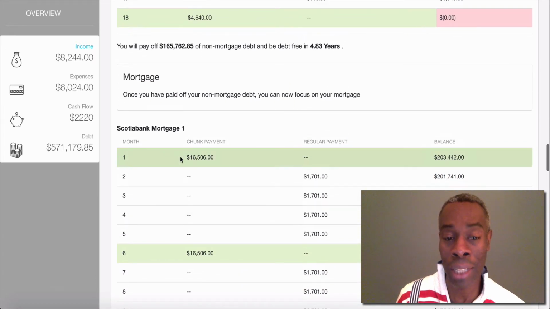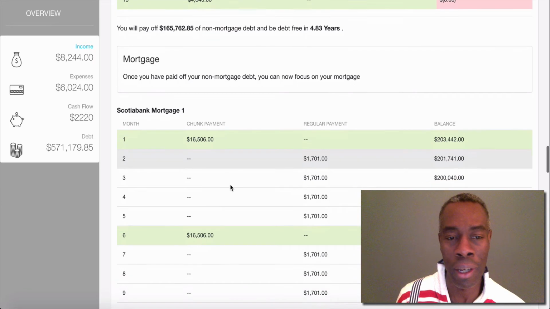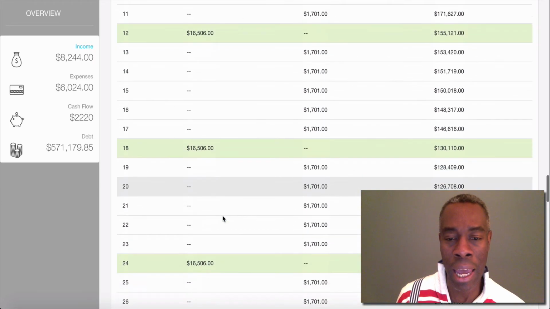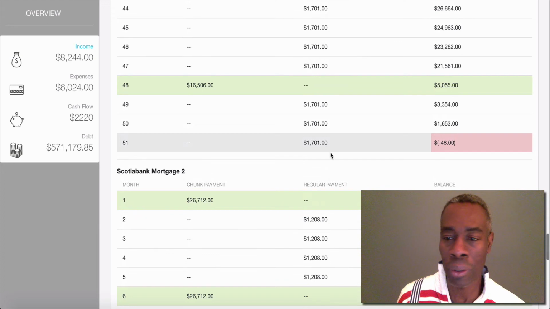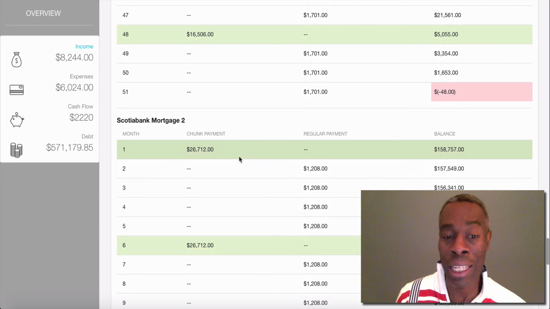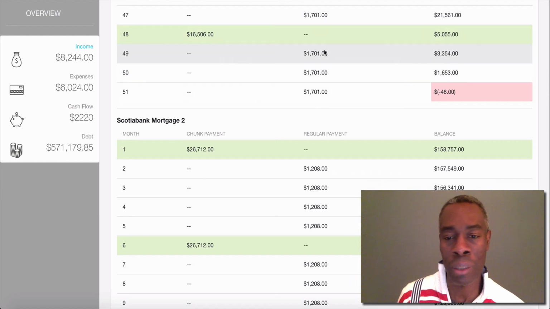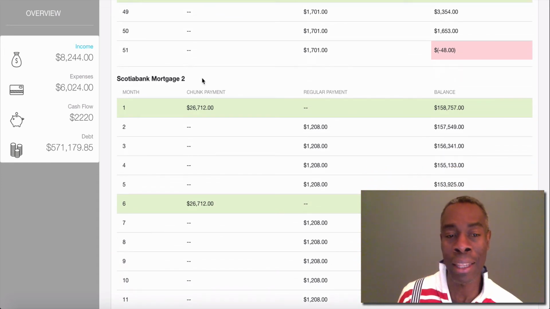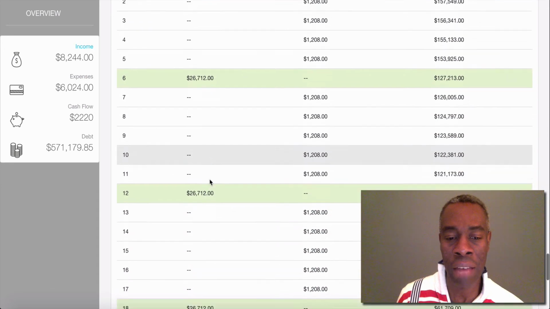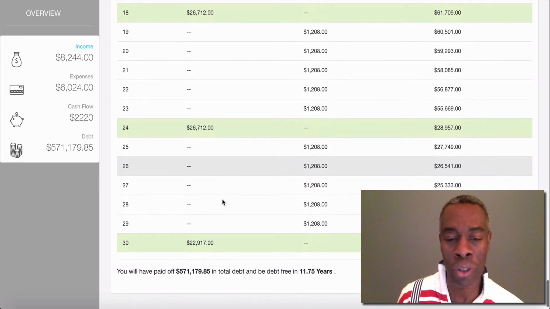Same deal. Now we'll notice that the chunk payments I can make have gone up. Then you tackle the first mortgage, and if we scroll down, you'll have that paid off in about 50 months. And then you get to the second one. Now look how big of a chunk payment we can make. Before we were making about $16,000 in chunk payments, so this goes up to about $26,000, because you no longer need to make these monthly payments since this one's paid off and all your other debts are paid off. So it's just adding up. By the time you get to this one, you could pay off this debt in record time because the chunk payments are so high.